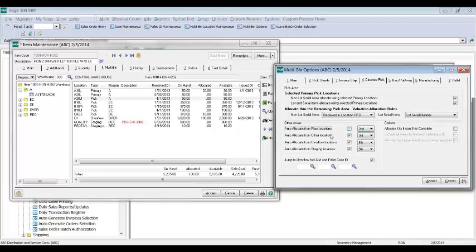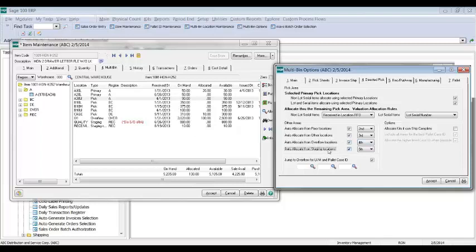You can say, no, I don't want to pick from there at all. A lot of times that tends not to be practical, but you can. Or you can say, don't pick out of my overflow area. And maybe what you like to do is rotate inventory out of your overflow area into your pick location or your primary pick locations. And so maybe it's beneficial not to pick out of the overflow area. And if you want to include it, you can.